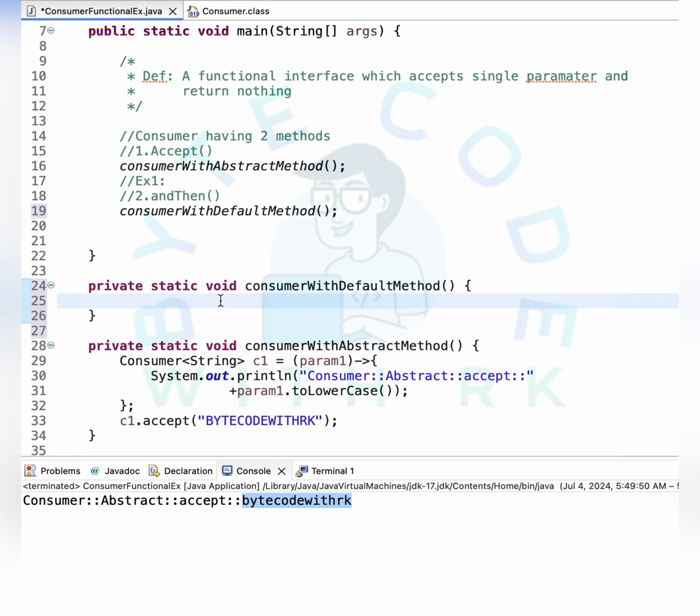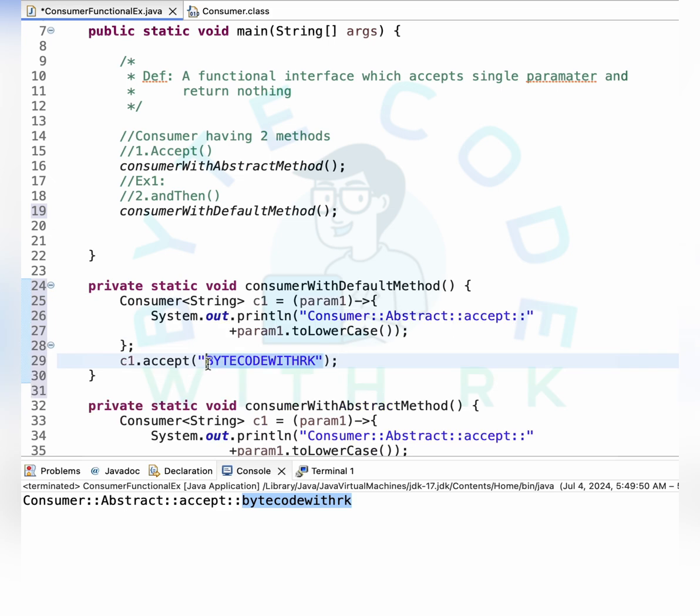Let me take an example with the default method andThen. So I'm taking the same, but instead of a string I'm passing 10 here, and it is of integer type.